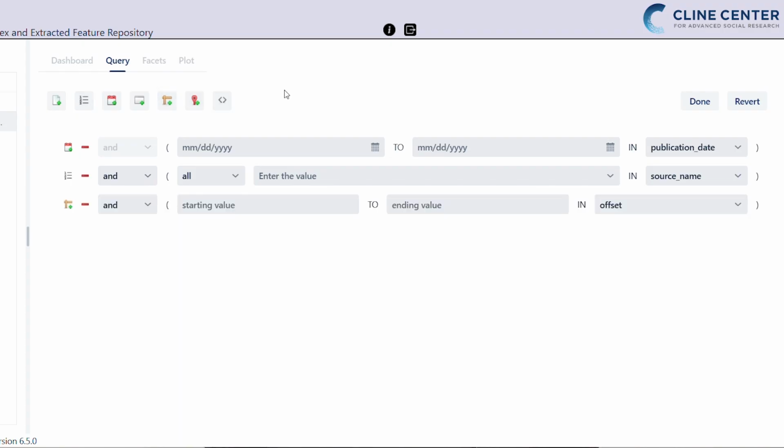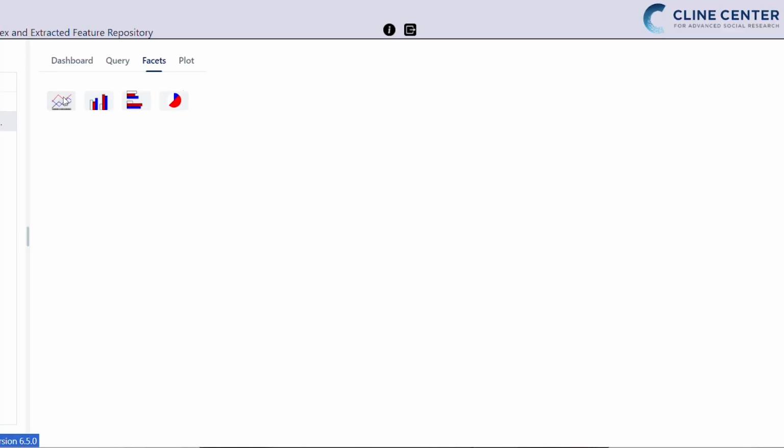These parameters allow you to search for more specific information in both titles and contents of the articles in the database. You can further specialize your query with facets. Facets cluster search results into certain categories and then visualize the results. And they also allow you to see the distribution of your data. Facets generate graphs based on sentiment, bar graphs, histograms, and pie charts, so you can visualize your data in a way that best suits your needs.